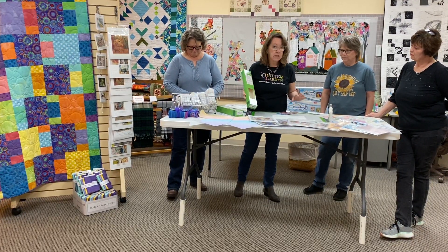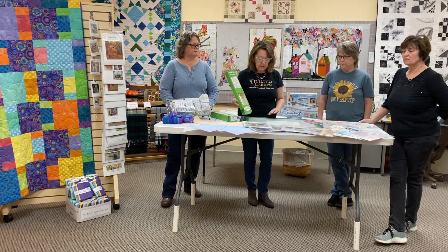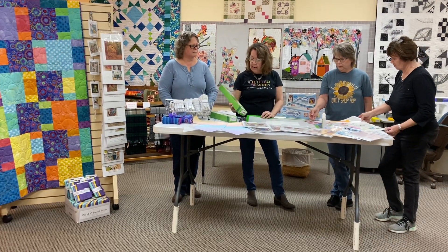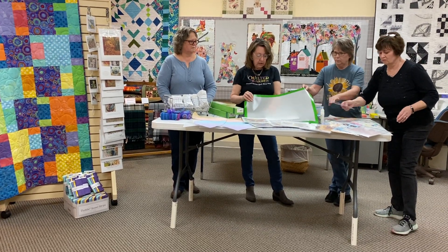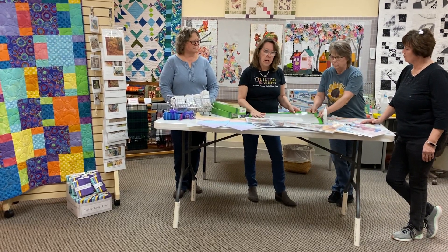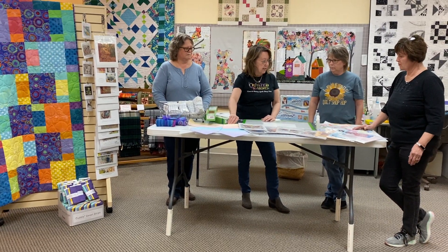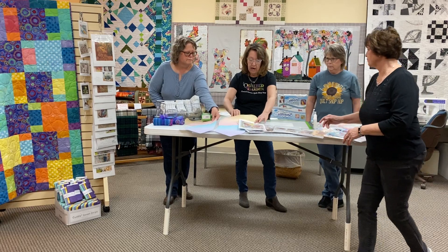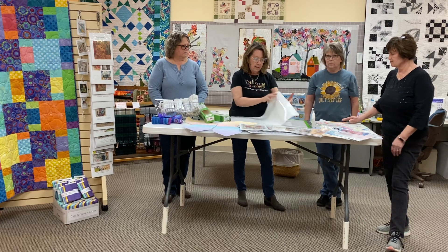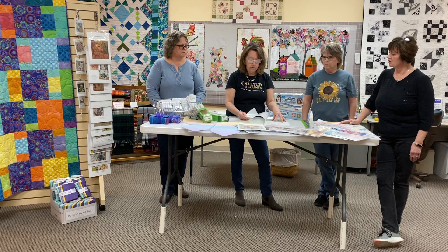If you've done Schoolhouse before, you know that we always have a special item that's discounted, and that is this new mat — it's the Fusa mat from Precision. It is clear; you can see through it. I have the pattern behind it and you can iron right on this mat. The real beauty of it is that it comes with a second piece which you actually build your fabric on, and then you put this on top, protecting your iron from the fabric that has the fusible web on it.